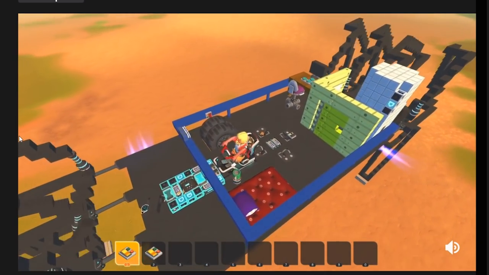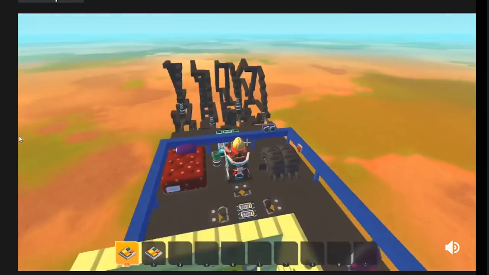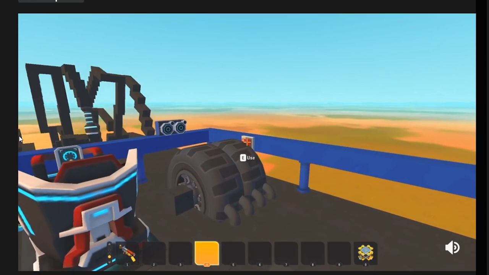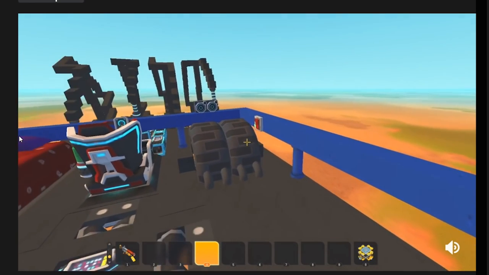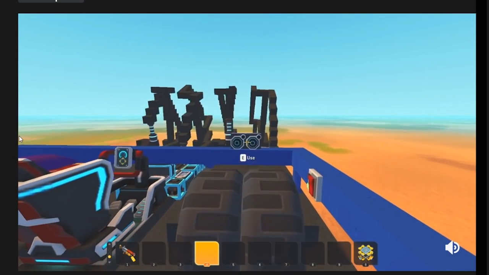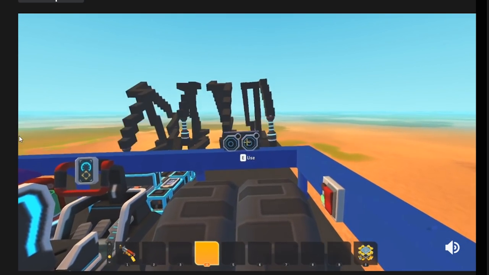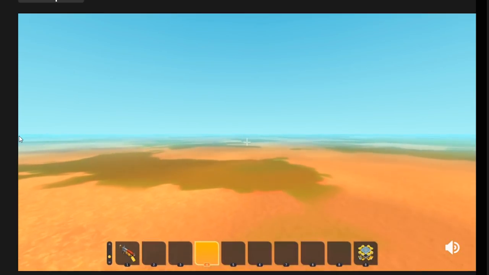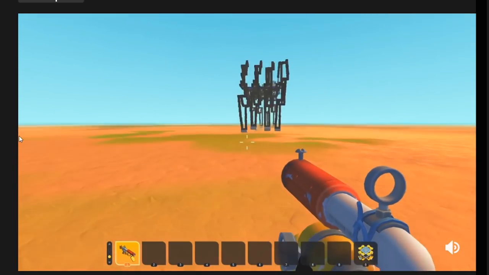Yeah, it doesn't turn. I get it. You have to thruster the heck out of it. I mean, it's got enough bearings on it already, but I don't know. Maybe you could have put, I don't know. No. No steering bearings on the front and back. That's not gonna work. What is this? Oh, that's a thing to launch yourself.